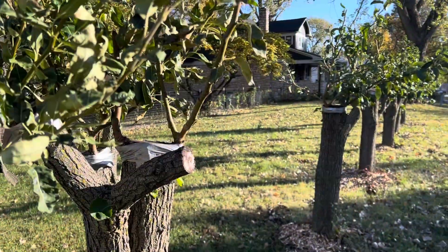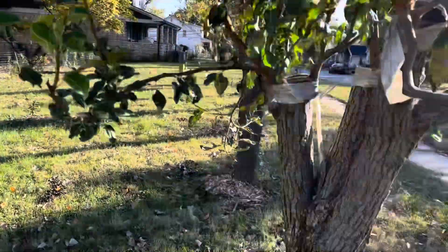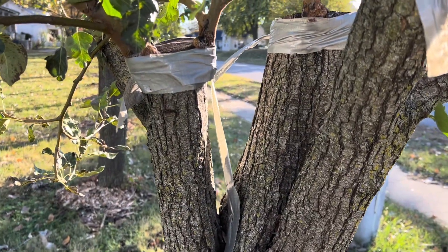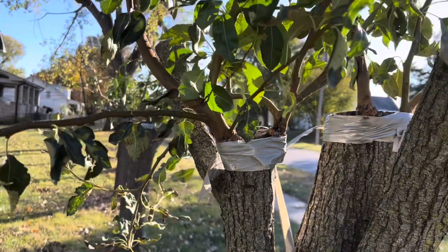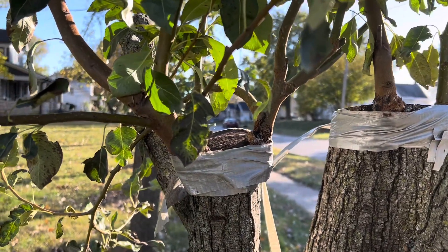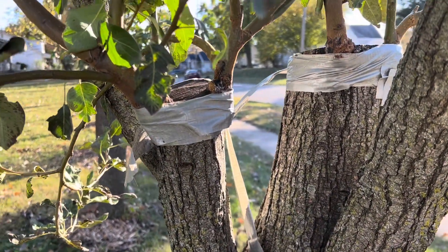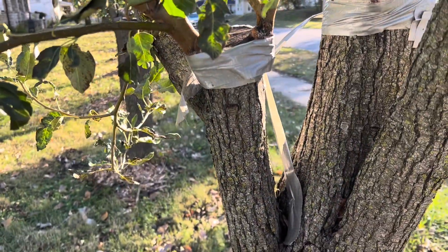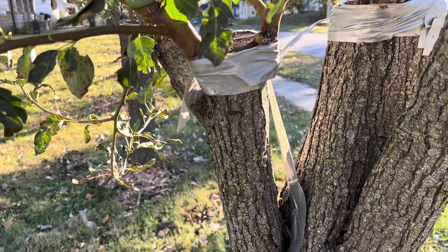Pretty impressive. Similar story over on this side of my yard. I have six Bradfords in a row, and if you've never had Bradford pears, you might not realize how impressive this is to be able to turn such a giant, worthless tree into something so awesome. These grafts did amazingly well. They took off so aggressively that I actually had to prune them probably like six times, once a month. I had to half their size because I let some of them go and they got so big - they literally got taller than the trunk and then just sheared off in the wind. There's so much vigor from this incredible rootstock that pushes these grafts so that they just grow ridiculously fast.